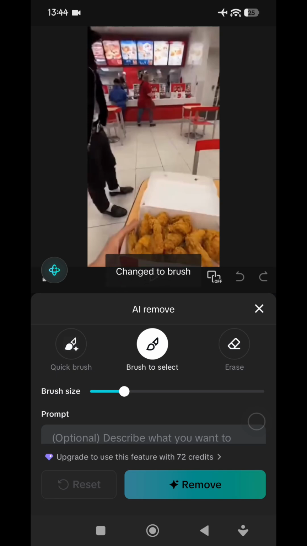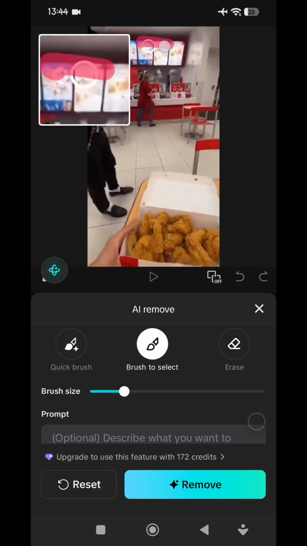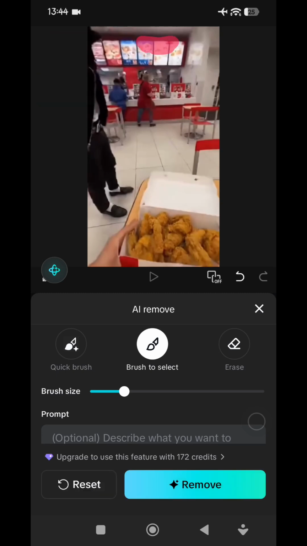Just tap on brush to select, and then just brush the watermark area that you want to remove. Like this, and then after that, just simply tap remove. And CapCut will automatically process the area and try to remove the logo from your video.